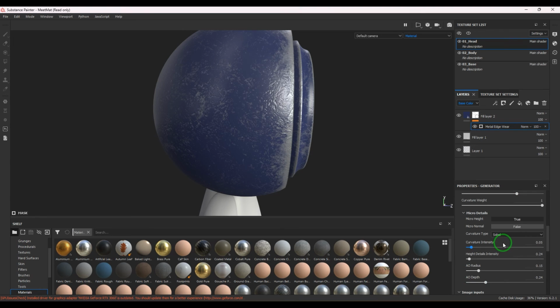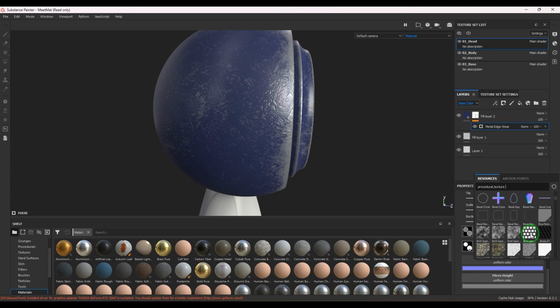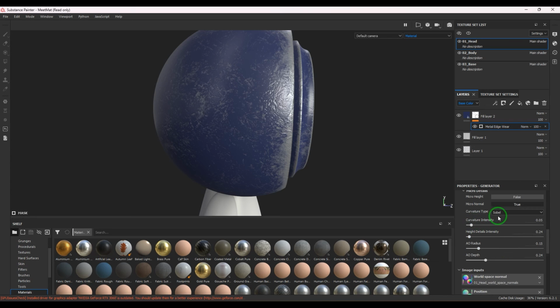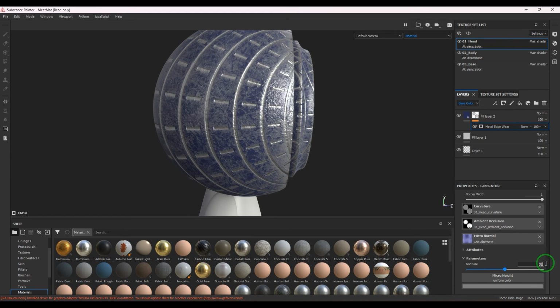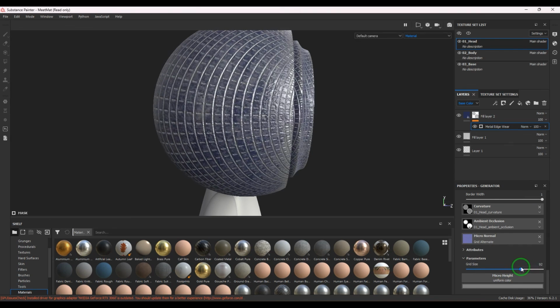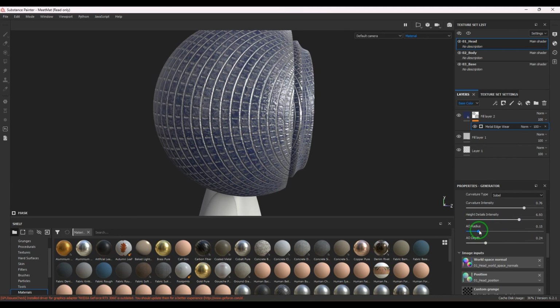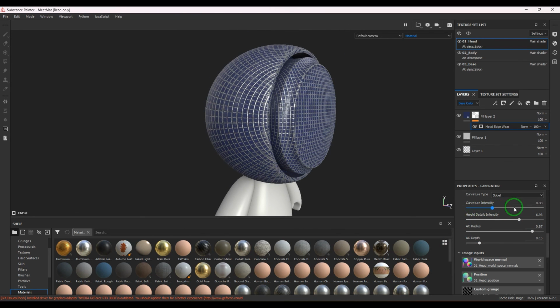We have micro normal, and in that case you need to come down to the normal section and then choose the normal map. So I need to pick a normal map which is having sort of loop, so that I can generally use them. So you should be able to see that effect there. So these are the textures. Okay. So you have the settings here, which you can control, and it will affect the grunge, it will respect that curvature also, the curvature intensity.